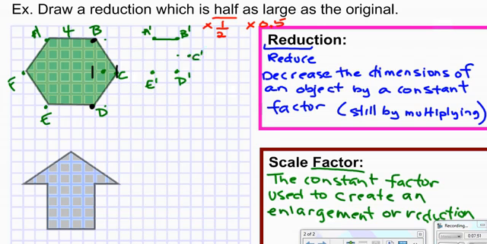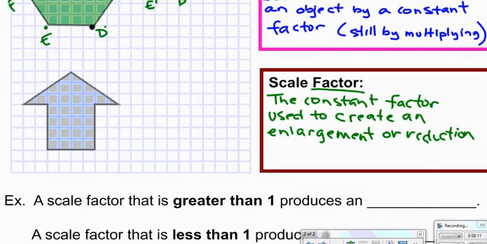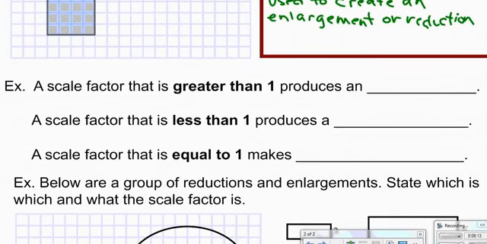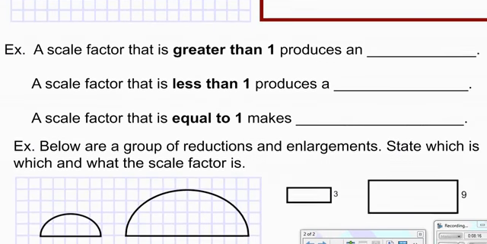And so that means F has to be the same height and 1 square to the left from A prime. And so then that is our new shape. Using our ruler, connect your spots. There's your new hexagon, more or less. And so again, you're going to use a scale factor of half, and you're going to make the arrow half as big. And we'll check that tomorrow.